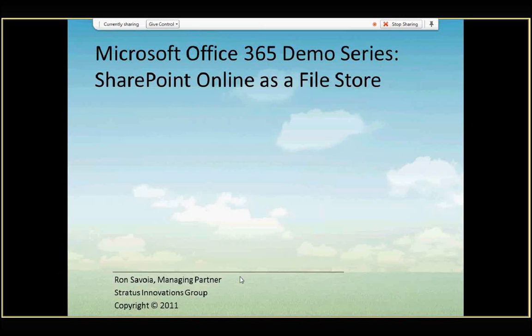Today we're going to talk about using SharePoint Online as a file store. If you've used SharePoint or SharePoint Online before, you know it's probably the most highly utilized workload of SharePoint Online: a document repository, a shared documents folder, a central repository where a team collaborating on projects or any aspect of it can store their documents in this central location.